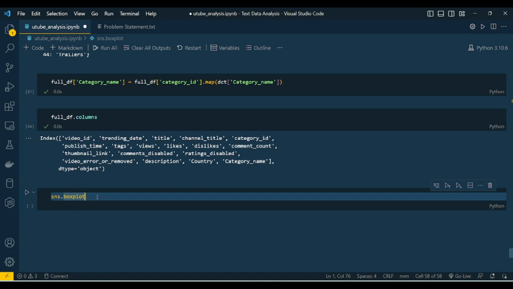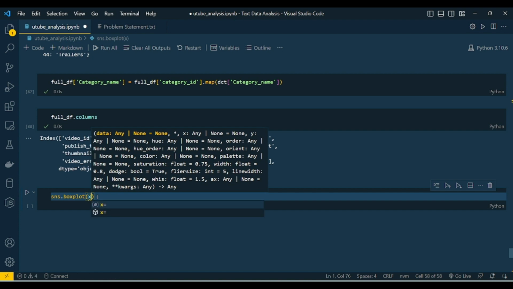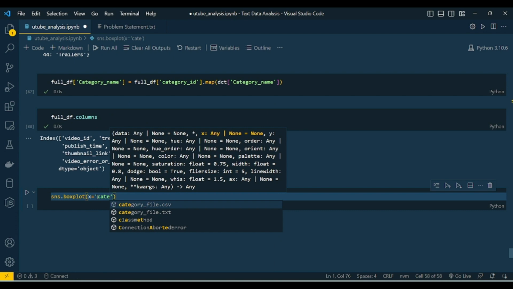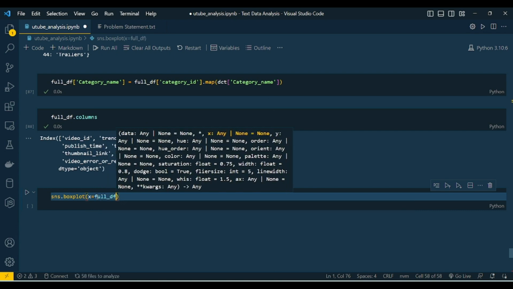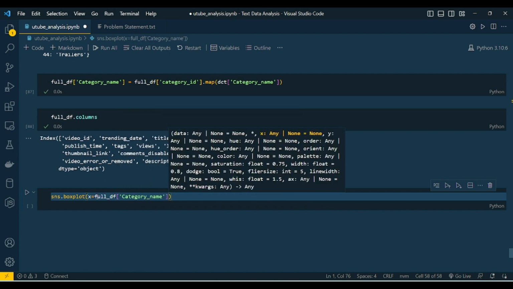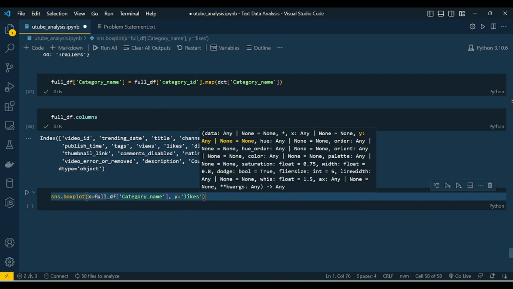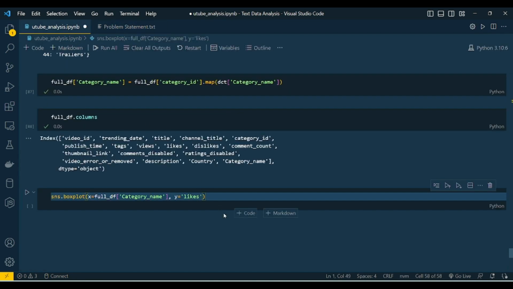Now we'll set x-axis to full df category name, and I will use y-axis as likes, because since we are performing analysis of which category has the maximum likes, so likes in the y-axis.